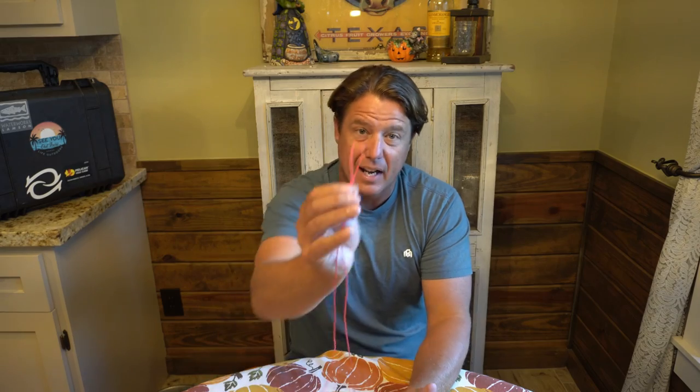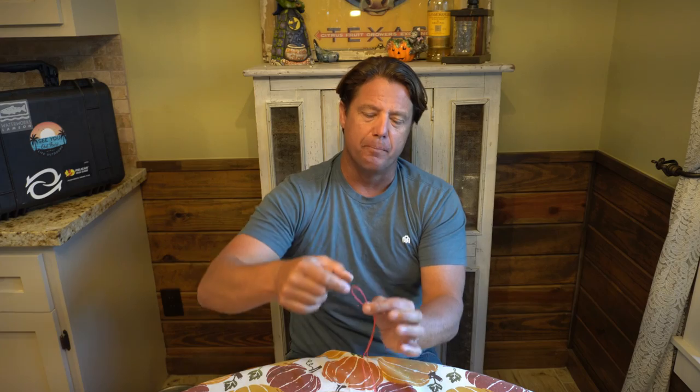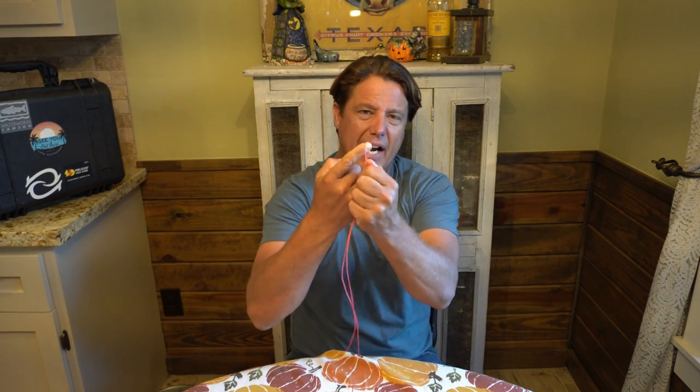Can you tie your main line directly to that loop? You can. In my experience and in my opinion, your main line, especially if you're fishing braid, eventually is gonna wear through and cut that loop.